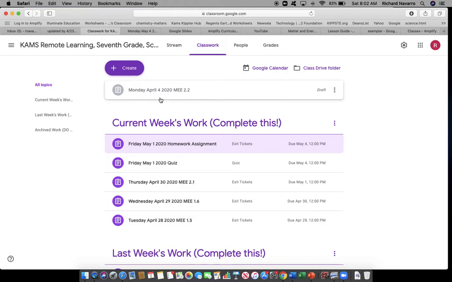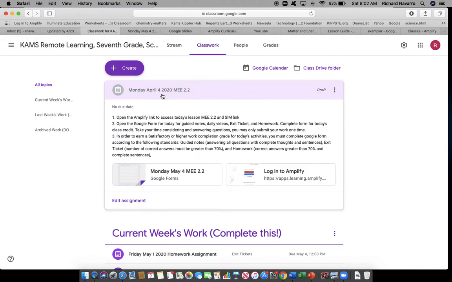So for this Monday's lesson, go ahead and open this up. What you'll notice right away is the instructions. So pretty much every assignment, if there's anything out of the norm, I will put instructions in. If it's pretty standard, it's just kind of a copy and paste thing. This week I'm putting down a little bit more detailed information because I want to try and standardize this as I move forward, make it a little bit more clear, especially with our grading policies.